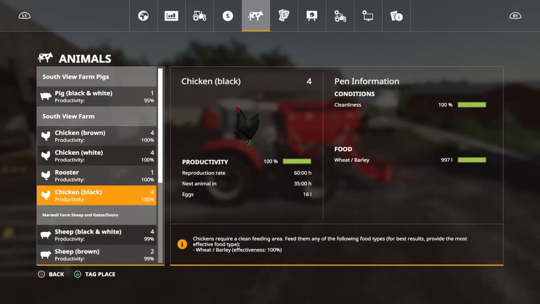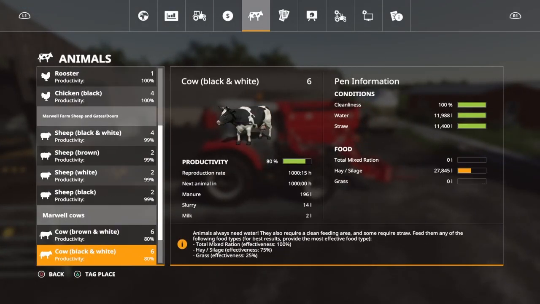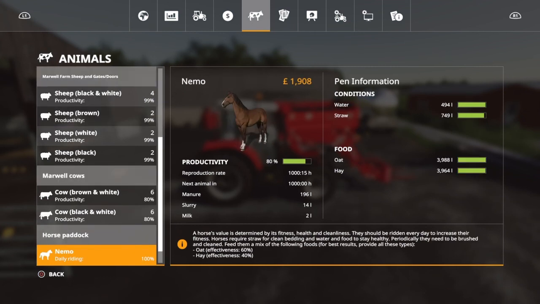So that's the cows reasonably sorted. I just need to sort out some grass, but I'll cut that meadow later on. They're at 80% productivity, that's not bad. They've started producing milk, manure and slurry, so that's pretty good. Great. How's Nemo? Looking good.